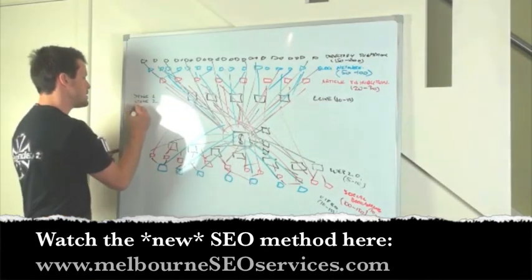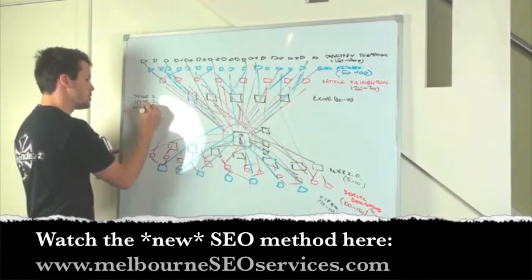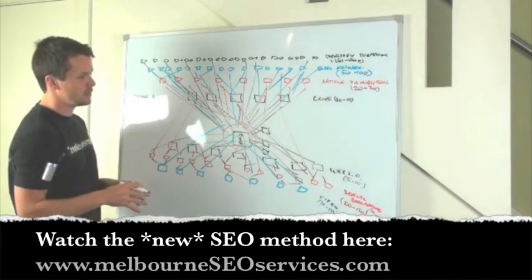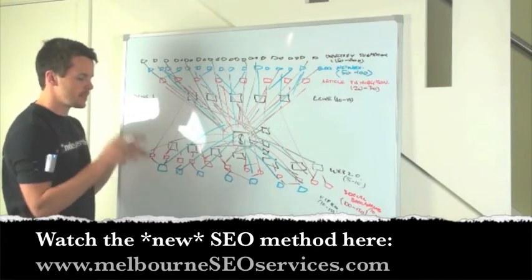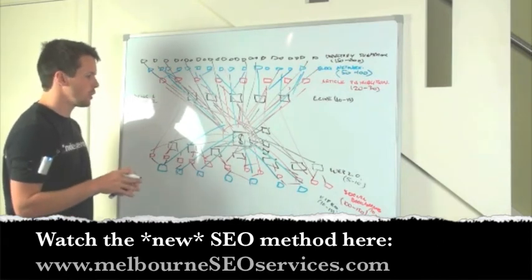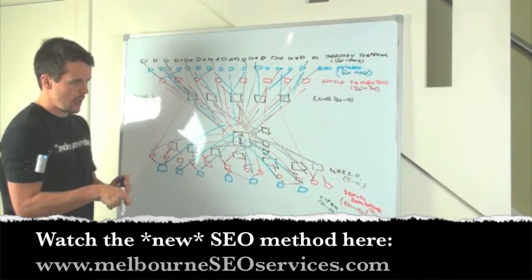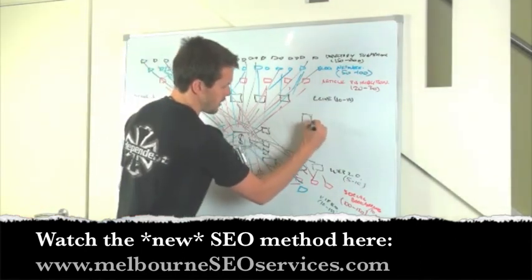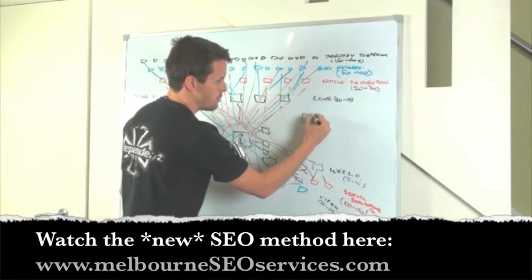Now, this is really once you're starting to go, right, I want to take this to the next level. And it does involve a little bit more work, but the rewards are there. And that's building your own network. And we talked about that in one of the other SEOmethod.com videos.